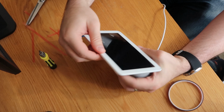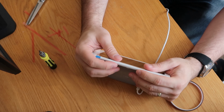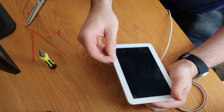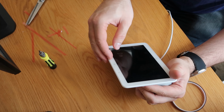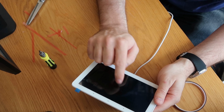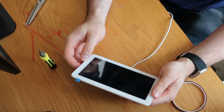I can see a G. The screen is very dim though, so I don't know if that's something I need to address separately now. It was quite bright before. The screen is there, but it is quite dim, which worries me a little bit. Okay, let me look into how I can correct that problem. I can see the G just in the middle of the screen there. I wonder if the backlight's gone or something silly like that. Okay, well let's do some more poking around.